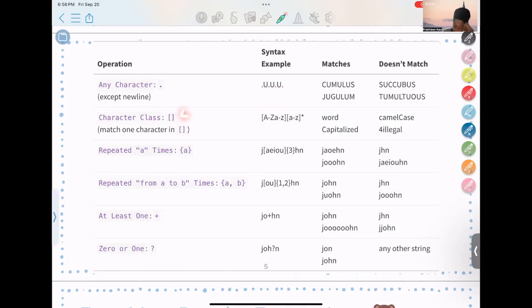And the second thing we're going to look at on this slide are character classes. So these can be very useful. Basically, you match any one character inside the brackets. So we'll look on the next slide at some other defined character classes.